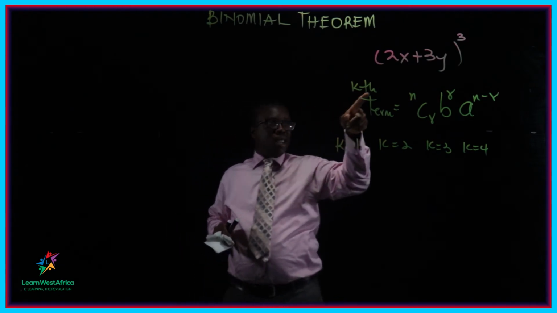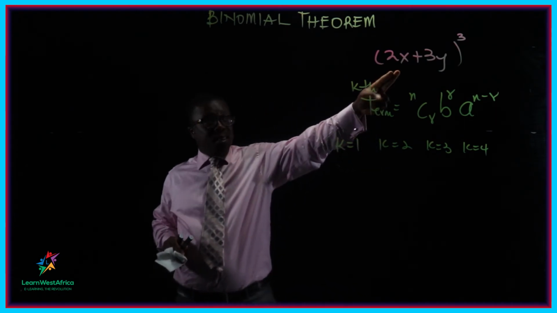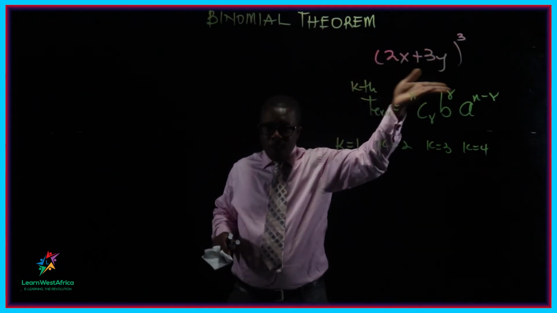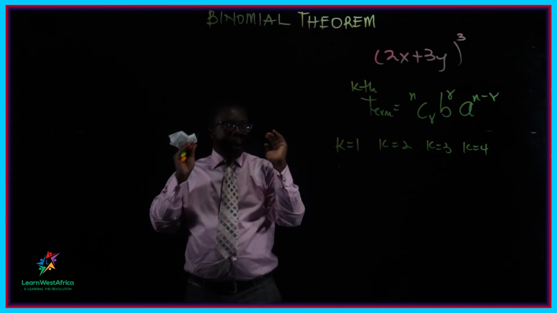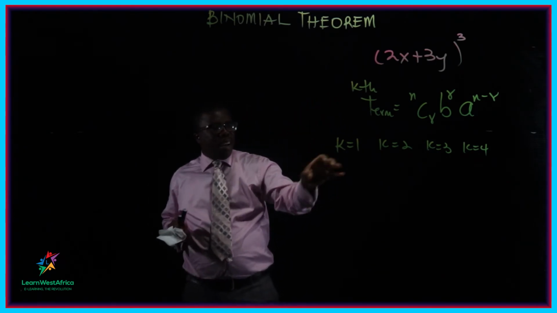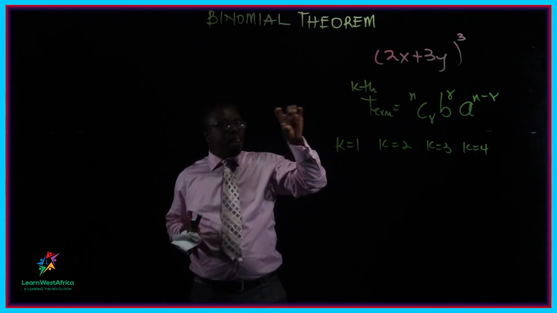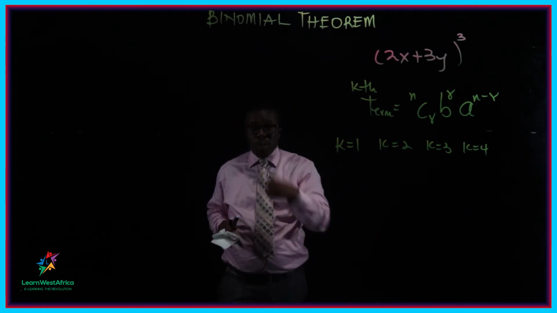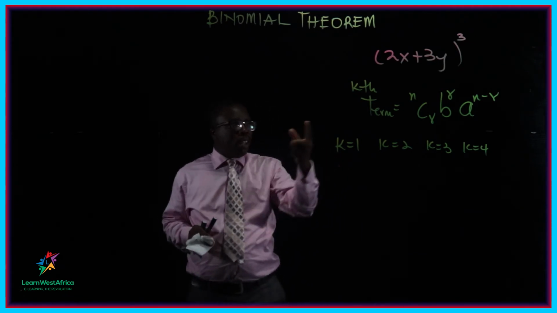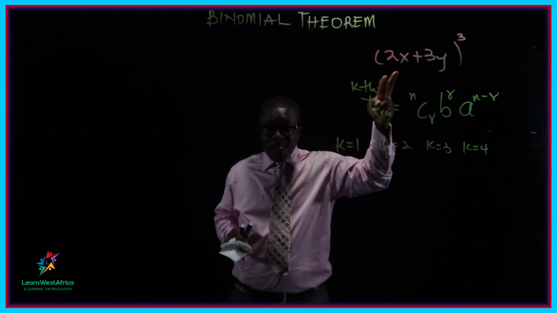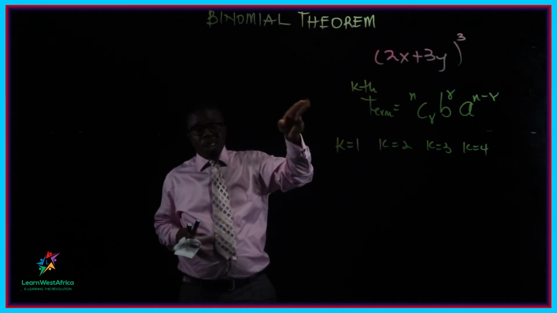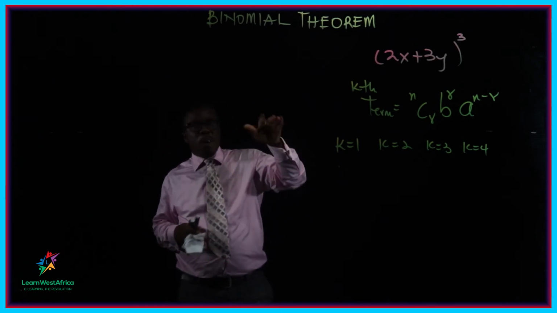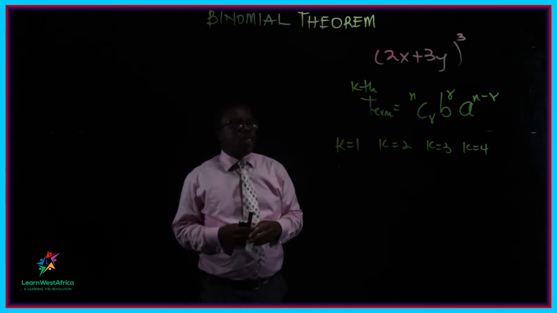You realize that in this problem, the 2x is here. It's like occupying the first part or the a section. Then the 3y is occupying the second part. If the binomial is in this form, following the expansion, you are not going to get the x in its ascending powers. So when we say ascending powers, what you can do is to quickly just turn whatever is inside the bracket such that the variable which we are interested in having ascending powers is found on the second part. So let's just do that correction here.